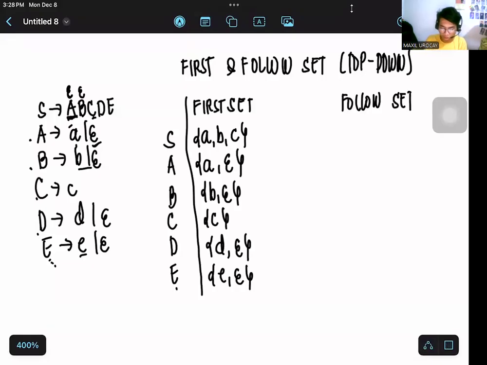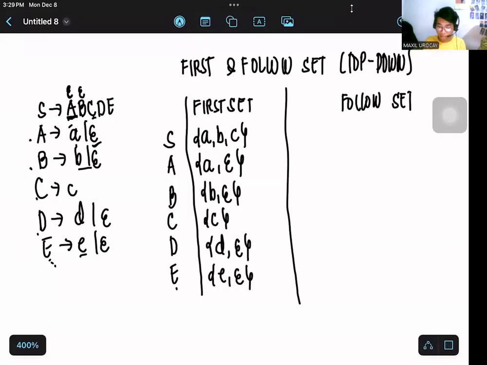If no A and no B, then we'll go to C. That's why we are enclosing that in a set. We have to solve that since it is a non-terminal symbol. When we say non-terminal symbol, we have to expand that. But the terminal symbols we cannot expand, given that their first set is directly the terminal symbol. Hopefully that is clear for everybody.